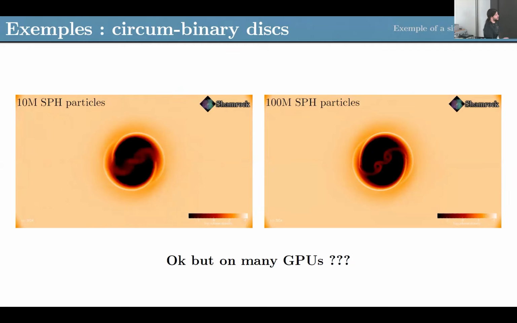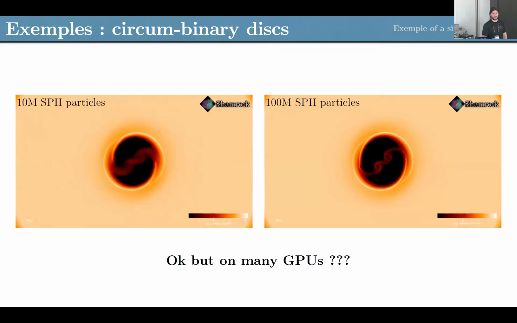To resolve that, you need quite a lot of resolution. So if we start at 10 million SPH particles, you get something that is very blurry in the center. You cannot resolve at all the physics that is there. Now, if we move to 100 million SPH particles, which is, for reference, the largest you could do with Phantom, you will start to get some stuff in the middle, but the resolution is still not enough to get structures that are stable.